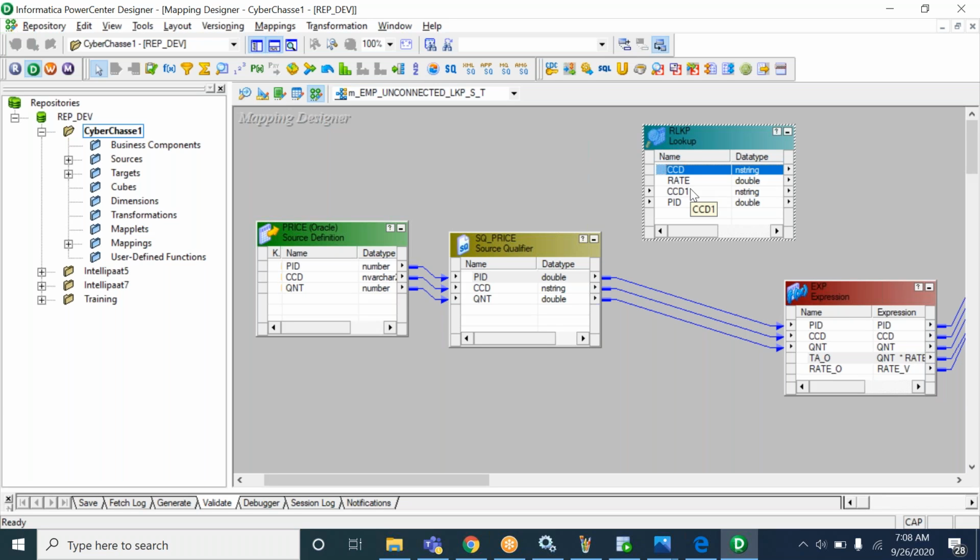Because for every new record the cache gets refreshed, so it takes time. That's the reason we should avoid creating a dynamic lookup. We only create a dynamic lookup if the lookup table is fed from multiple sources. Otherwise, we go for static only.